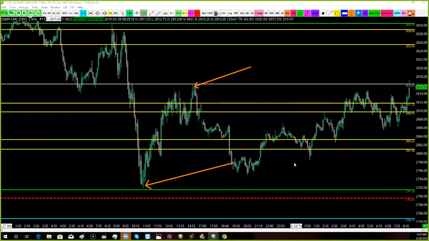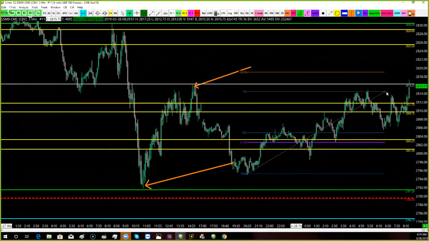Okay. This is what it looked like overnight. And you can see as we pushed in overnight, we initially came to resistance, right over here. You can see that they tried to hold resistance initially in Asia. Support broke underneath, became resistance, consolidated, broke above, backside tested, shook everyone out about 1 a.m., pressed right up to the next support resistance level, rejected, got in, consolidated above, backside test, pushed. And then this right here from this swing low in Asia is your almost 50-60 retrace. They haven't quite hit it yet.